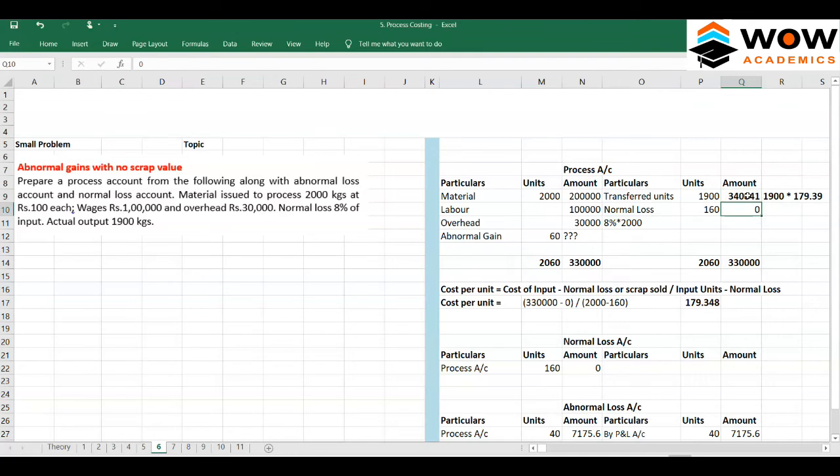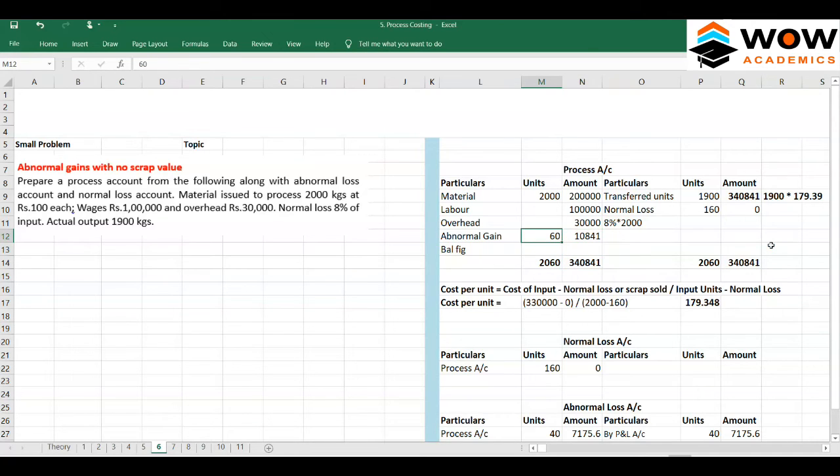See, the answer we get is actually higher than the debit side value. So we have to take only this value, 340841. Okay, this value is what we have to take. So we can copy this and put it on this side. Now this could be taken as the balancing figure. The value would be this minus all these values. So it would be 10,841.